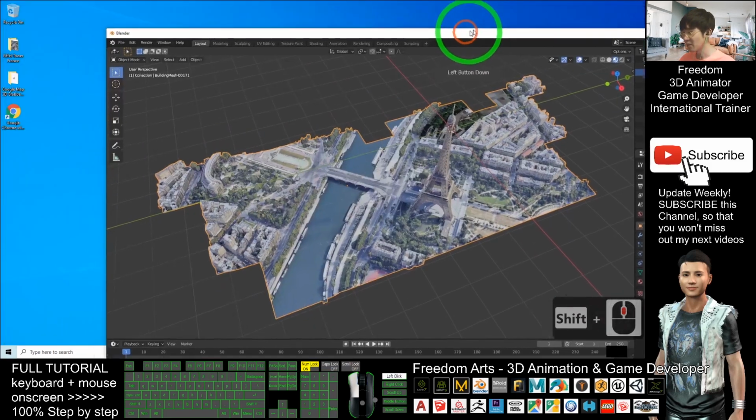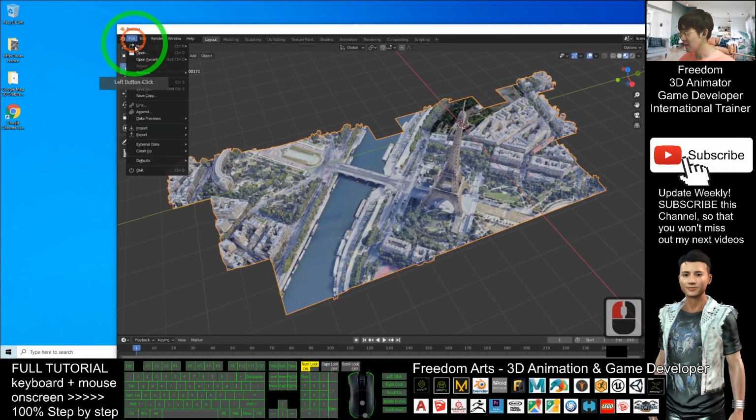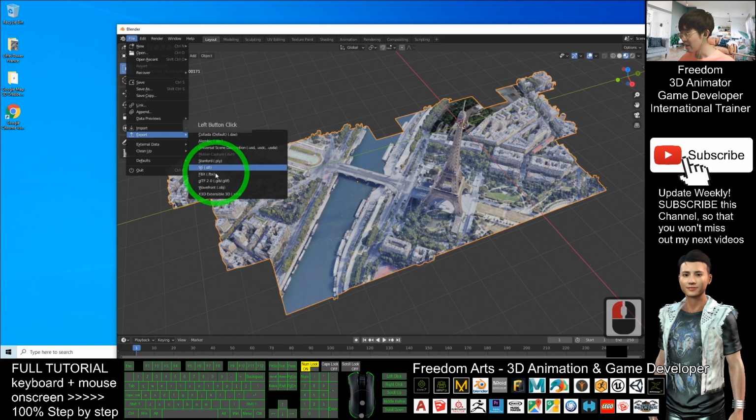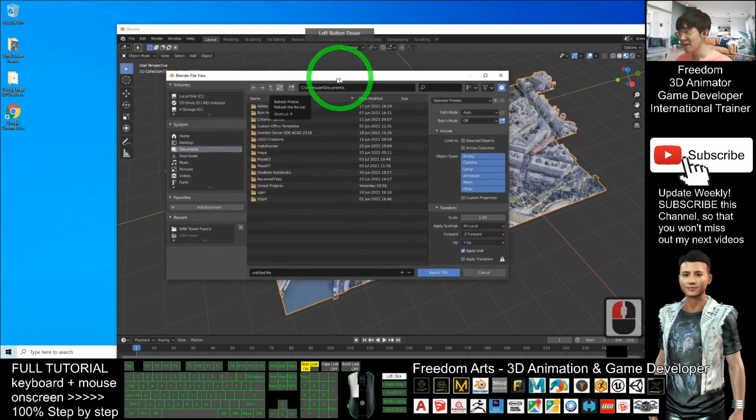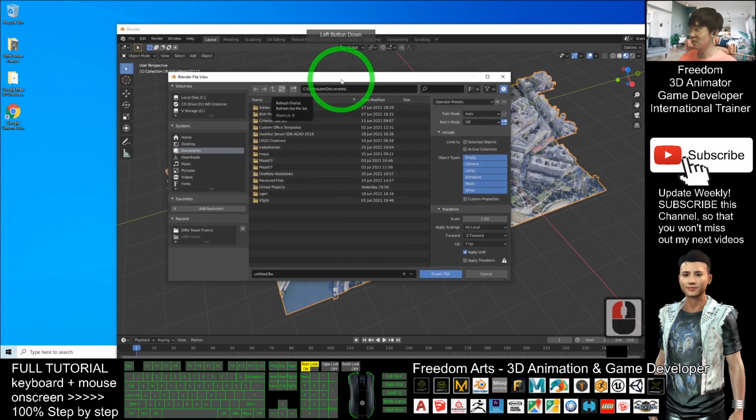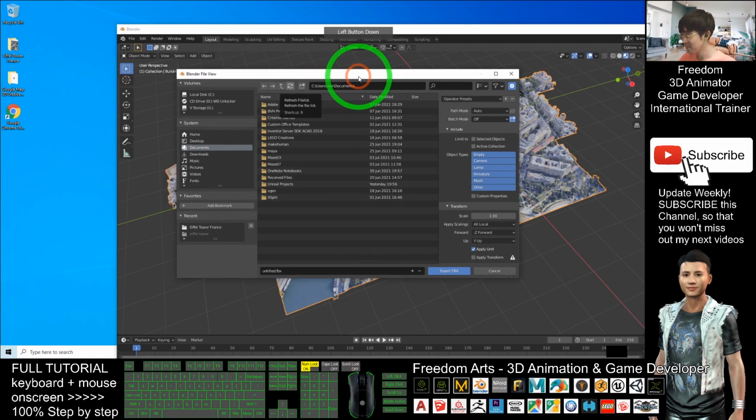So now I can export it out. File, Export, FBX. Once you export it as FBX file, it can be used by any other 3D software like Unreal Engine, iClone, Unity, and any other 3D software.